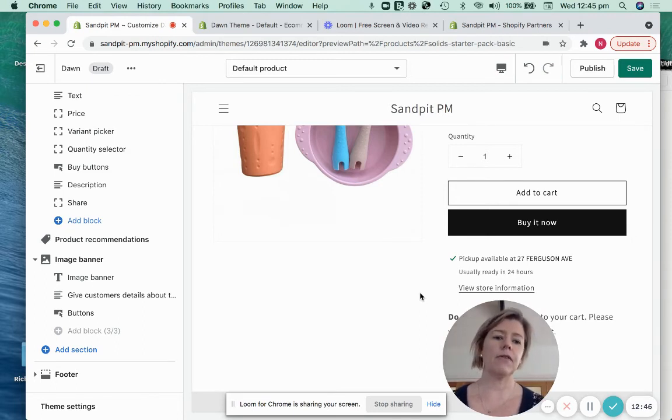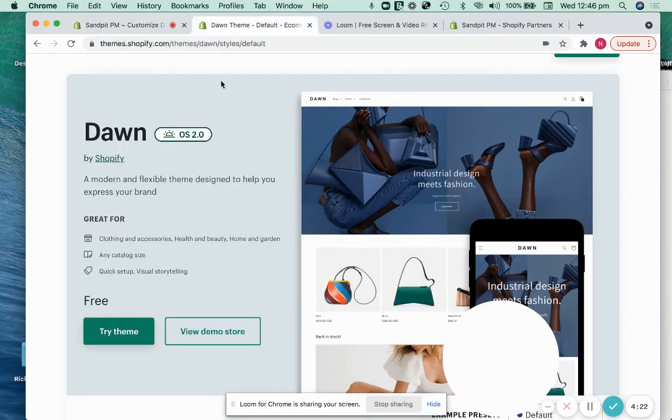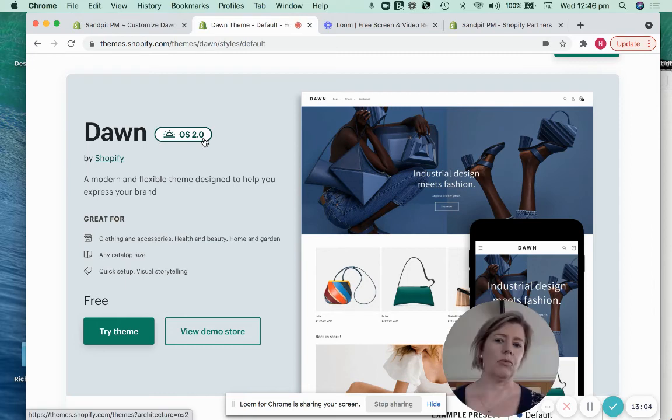So what does this mean for you guys as store owners, and what do you need to do right now? If you want the benefits of using this functionality straight away, you're going to have to either go to a new theme that integrates with 2.0, and you would have seen that they all say 2.0 on there, so you can see if they integrate with it, or you'll have to wait for a theme update. I know that Out of the Sandbox have just launched their Turbo 7, which is the theme update that integrates with 2.0.